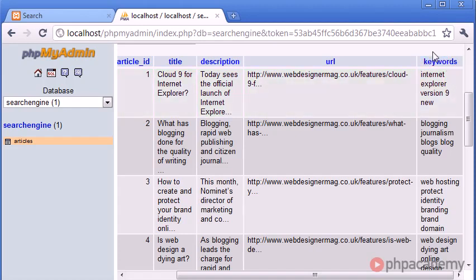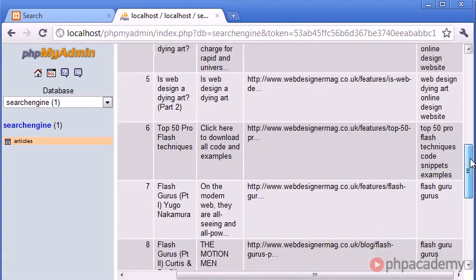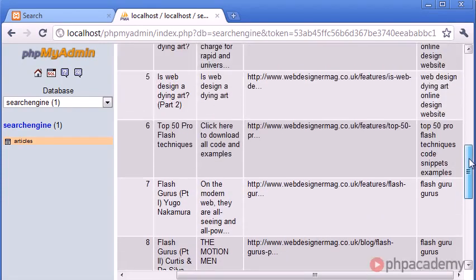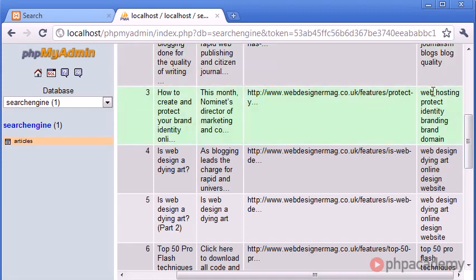And then we have this keywords field, which is the most important part. This is the field that we're going to be searching. So you can either create some clever script that takes keywords from your description or from the website you're trying to index, or you can create these yourself. So in this case, I have just taken a few keywords from the description and just typed them into this keywords field myself. So each record or row has these keywords, and they're just simply separated by a space.